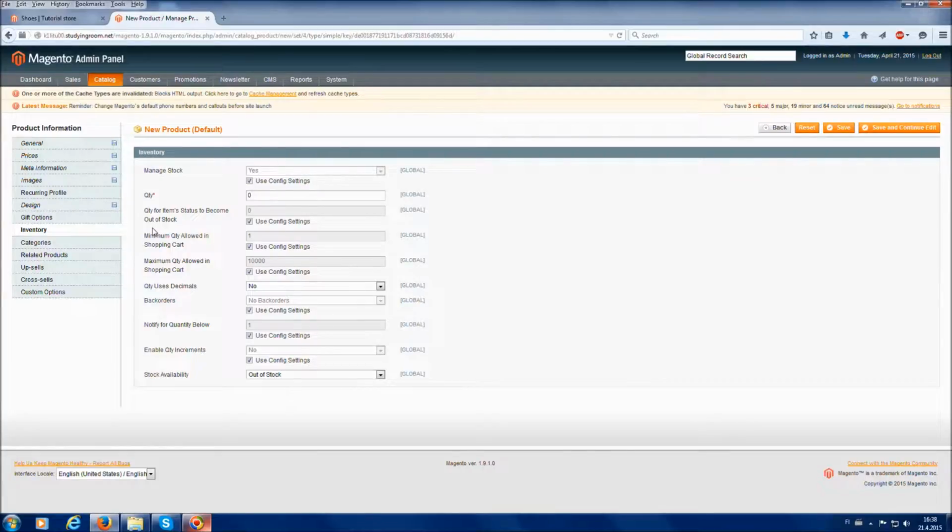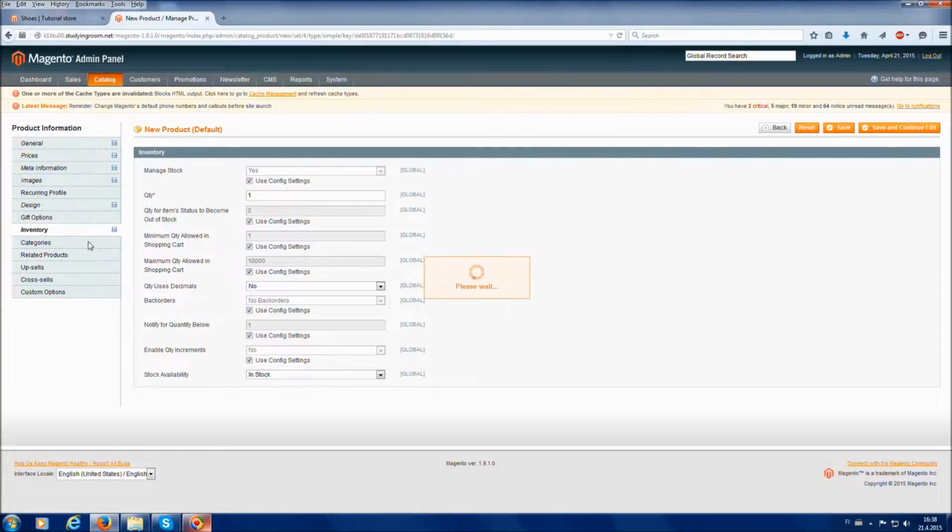And gift options, you can add those if you want to offer a gift option for your customers. And next we have stock or inventory. You have to fill in something here. We'll just add 1 to quantity so we can pretend we have something and it displays on the site. Then you have stock availability, you have to turn that to in stock. There are plenty of options here. You can have notifications if your products are running low, things like that. But you will look into those if you have actual products you're selling.